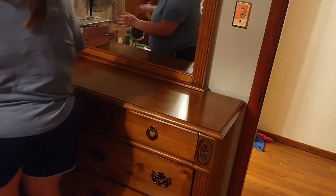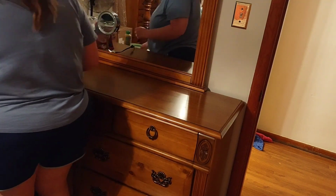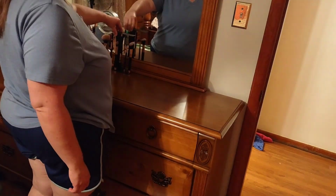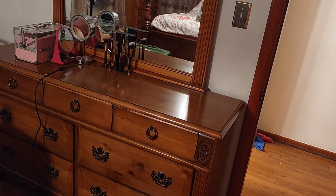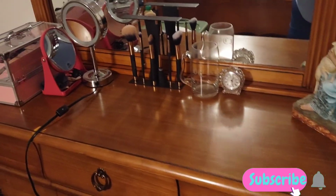Now I have it all cleaned and wiped down, so I'm just going to put everything back on here, kind of organize it a little bit. So this is after everything's clean and wiped down and put back.